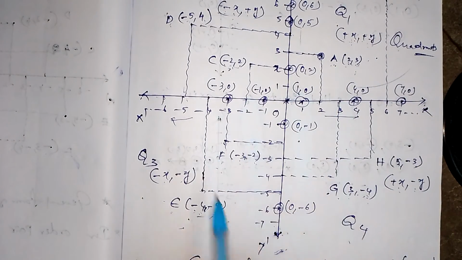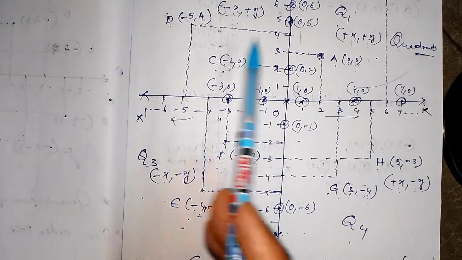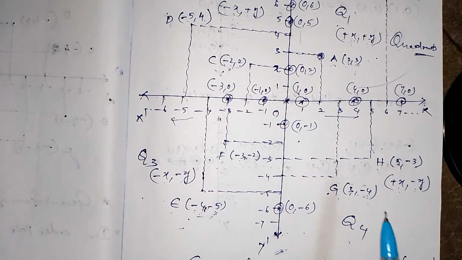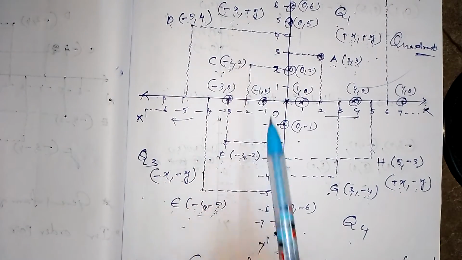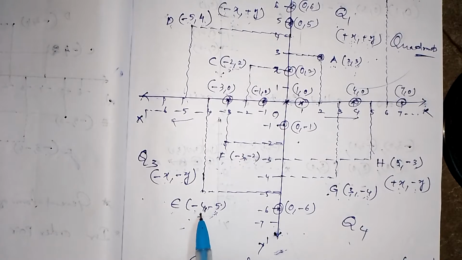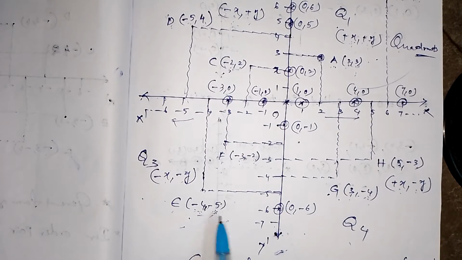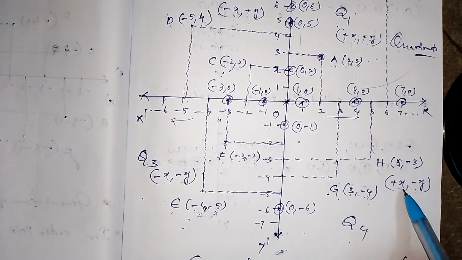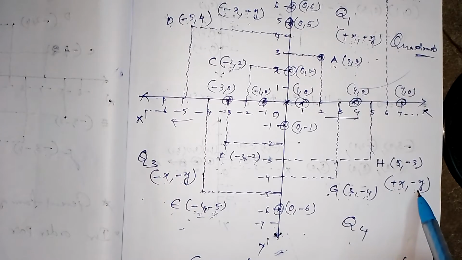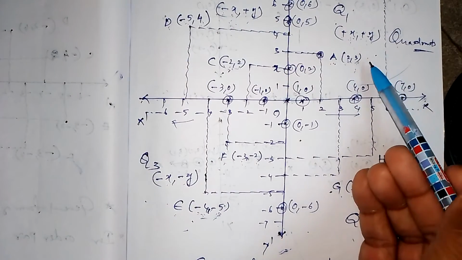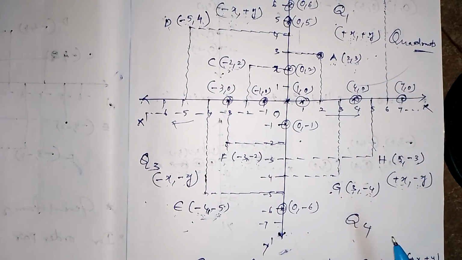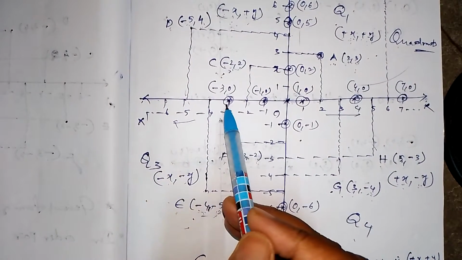So now from this what we observe is that any point which lies on these quadrants: Q1 means both positive, Q2 means the x coordinate is negative and the y coordinate is positive, in the third quadrant both the x and y coordinate values are negative, and in the fourth quadrant the x coordinate is positive and the y coordinate value is negative. Okay, then what about the points? So now we know the points which lie on the quadrants.